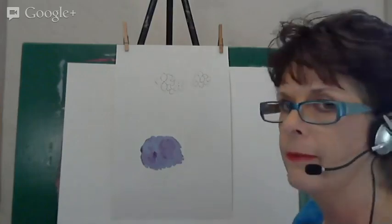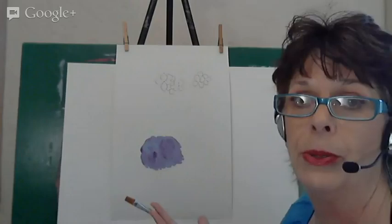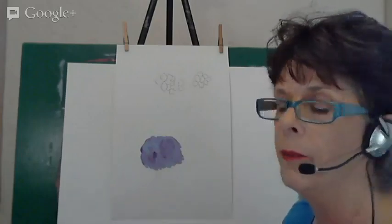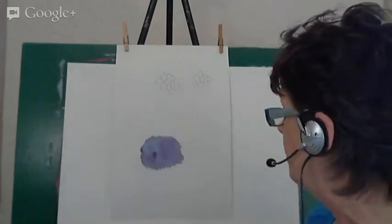Okay, you can go with, like I'm using the blue and the violet. Okay, you could use pinks. You could use whatever color you want. A lot of times hydrangea have the green in the early growth. They have that real pretty bright green. You could pull some of that into it too.